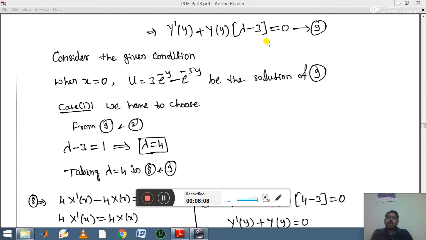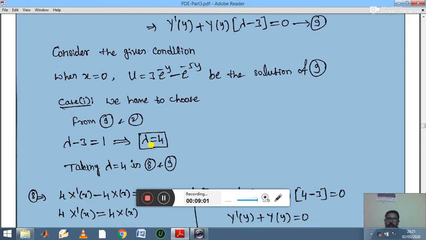Using this 1 and 5 and using equation 9. Equation 9 contains the constant lambda minus 3. So we are getting two lambda values. Let's see how. In case 1, from equation 9 we are choosing lambda minus 3, because lambda minus 3 is the constant term in equation 9. So let us consider equation 9, and the condition from the example. From this condition you go with the first part, 3 into e power minus y. Minus y means the y coefficient is 1. So now you equate lambda minus 3 equals 1. Therefore lambda equals 4. You got one lambda value, lambda equals 4.